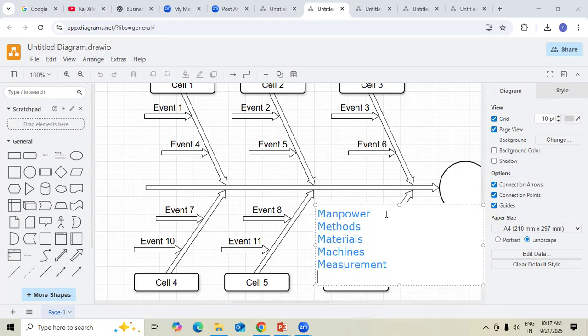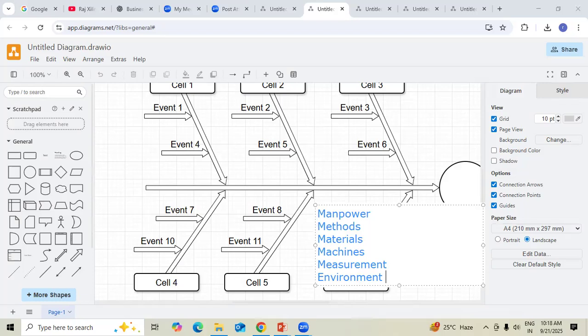Next is the environment, which is also one of the important things, the environment in the industry. So these are the major categories normally used when we are working on the fishbone diagram. One is manpower, the people who are involved. Next, methods, the processes or procedures. Followed by materials, supplies, vendors. Next, machines, equipment, followed by measurement, mother nature, environment, all that. So these are the different things.